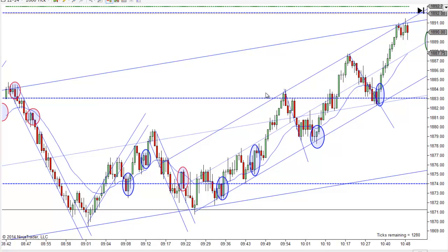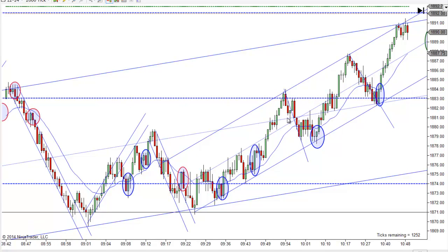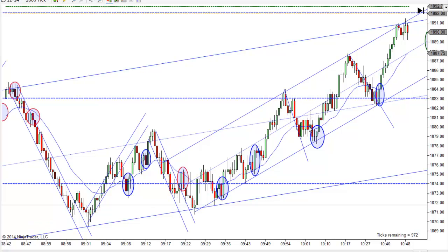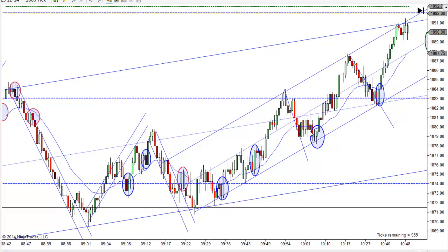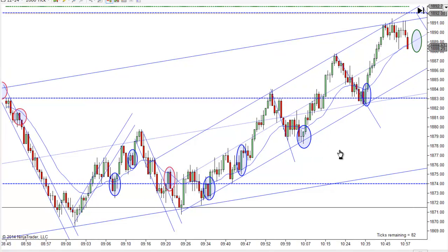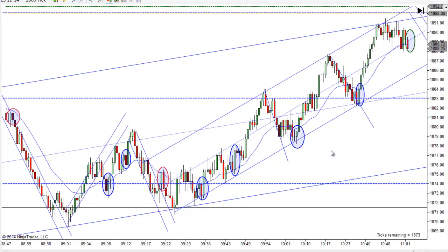Look at this. You're coming off the high of a possible range. First entry, pull back, you get a second entry long there, but it fails and turns down, and normally you'd want to go short there. But if you know that there's a trend channel right there, just skip that trade and wait to get long. So that's kind of the point I'm trying to make: be real careful.